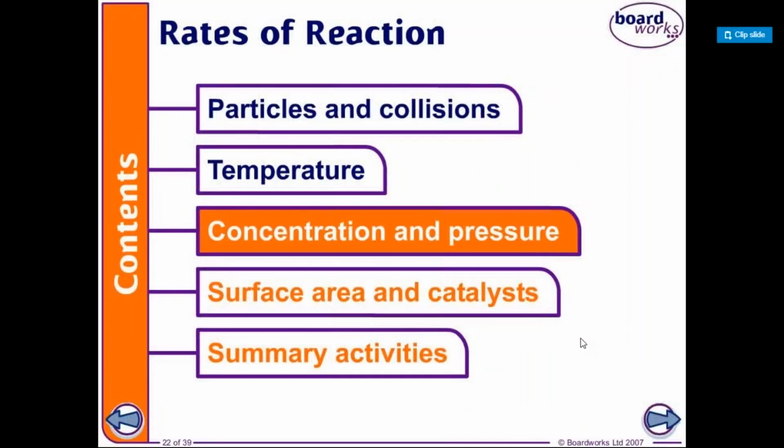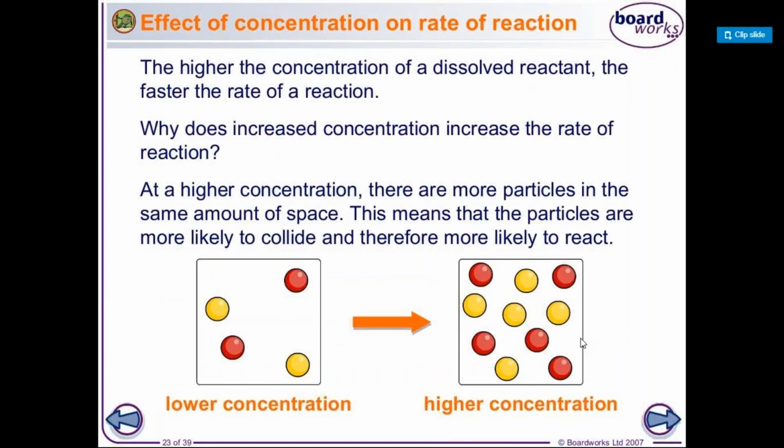What about concentration and pressure? The higher the concentration of a dissolved reactant, the faster the rate of reaction. Why does increased concentration increase the rate of reaction? At higher concentration, there are more particles in the same amount of space. This means that the particles are more likely to collide and therefore more likely to react.